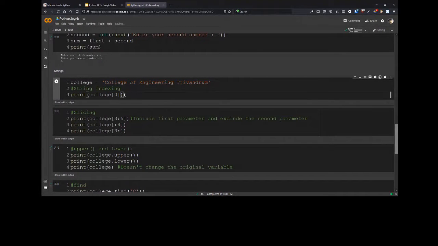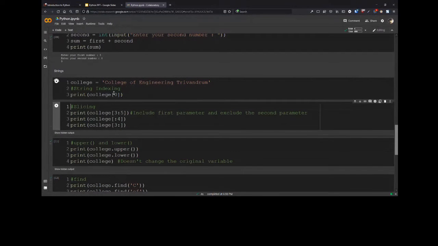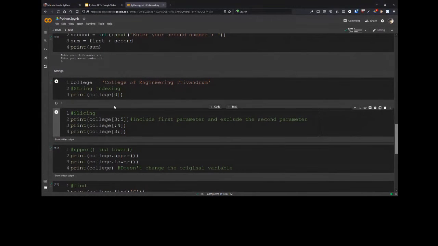So we should expect the capital C to show up, right? And it does. So if we print college of 1, we print O, college of 2, we print L. You get the idea, right?